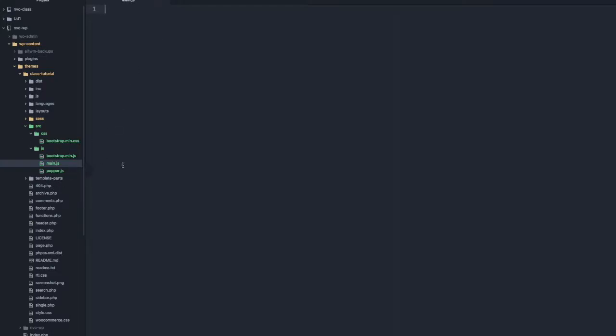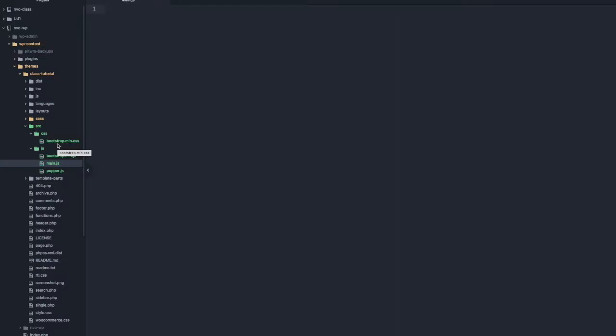Okay, so we are set up, we are all ready with our files and folders when it comes to raw files, to be able to compile them later on and use them in our theme. This will all help us later to have our theme prettier, mobile friendly, all those things that we talked about.